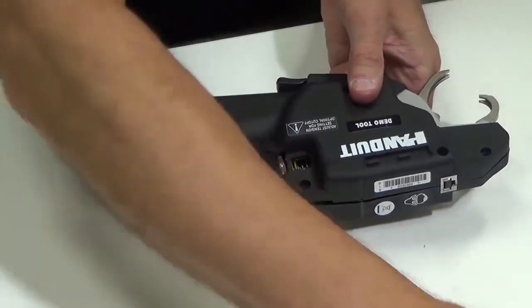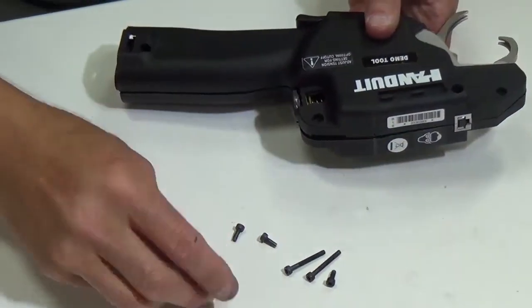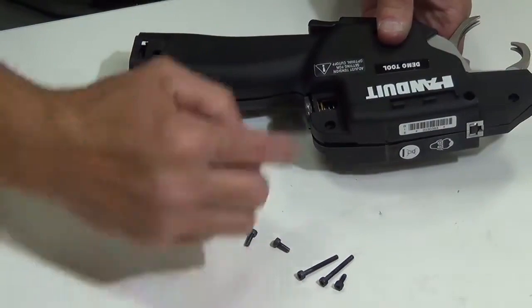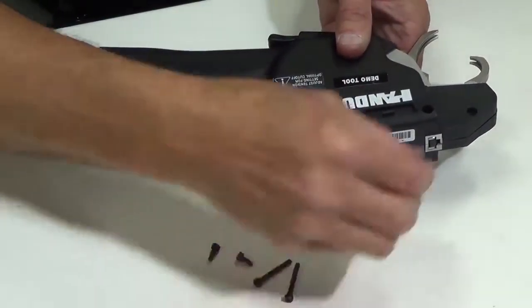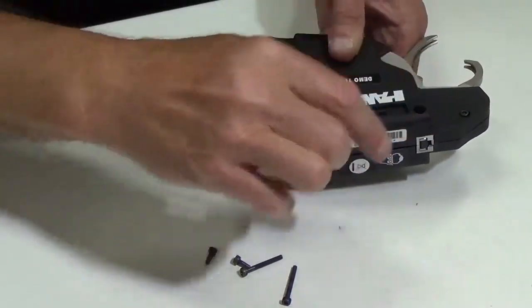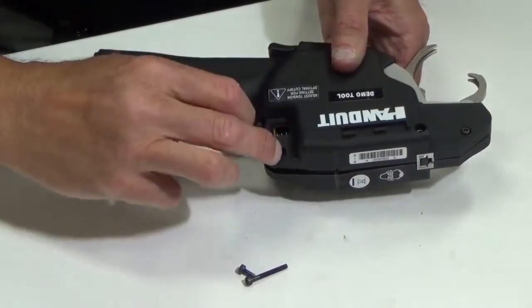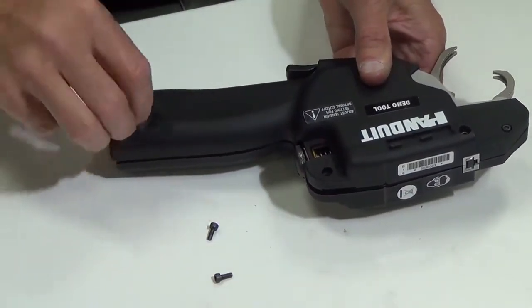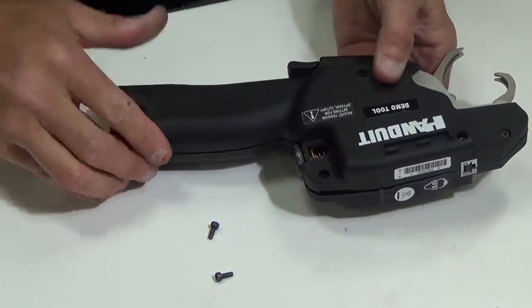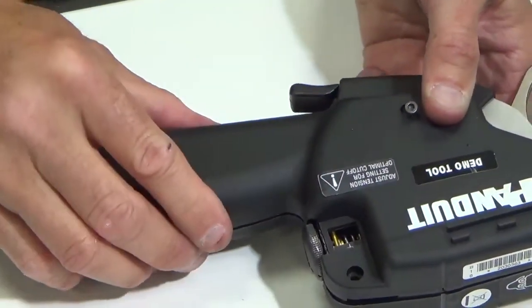So what I'm going to do is start putting my screws in. There's five screws that I'm going to put on this side and one on the back side. But again, just to start, I'm going to put a small screw, a long screw. There's going to be a small screw here that I'm going to wait on. I'm going to put a long screw in the back. And then there's also a short screw here. So I have those in.